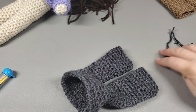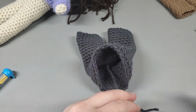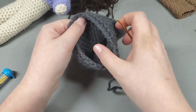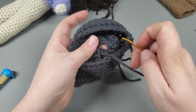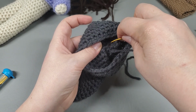So I started weaving my ends in and then realized I forgot I told you guys we were going to use this center tail to sew up the hole in the fancy bit area. So I'm back. Tutorial's not over quite yet. So go ahead and get that center tail. Get that on your needle, and then come in here, and we're just going to go back and forth over the top of that hole and stitch it shut.